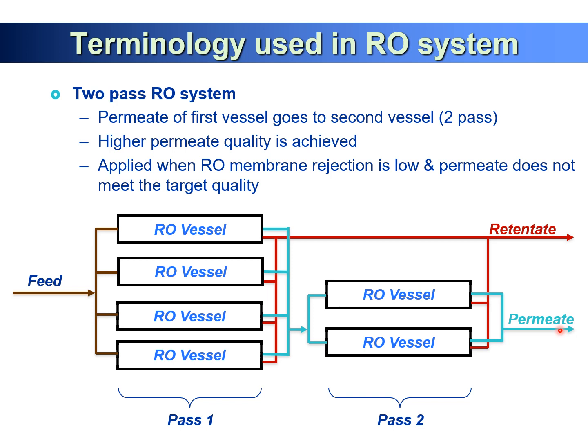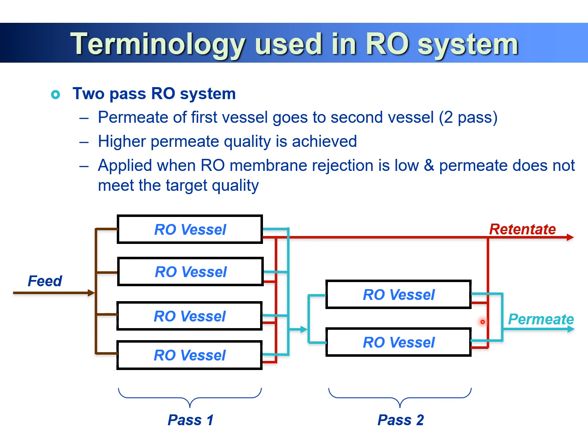So we have drinking water quality. Total dissolved solid concentration is 500 milligram per liter. Sometimes when you have a very high concentration of feed water, TDS is more than 500 milligram per liter. That's the reason why, to meet the target water quality, we can go through one more filtration, second pass, and then we can make a clean water quality.